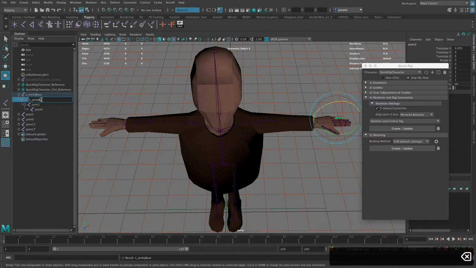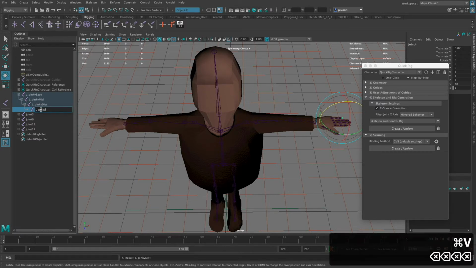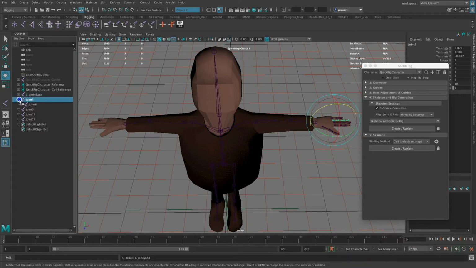and paste that in. Left pinky. And I'm going to give it dist for distal, which is that end joint. And then on this one, I'm going to call that end. Now I'm going to do the same thing to the next one. This is the ring finger. So I'm going to just paste that in.